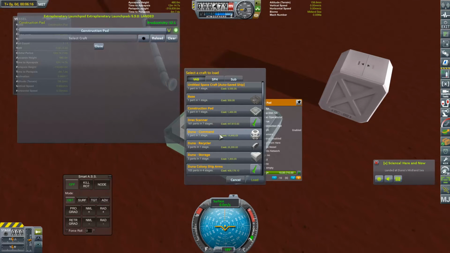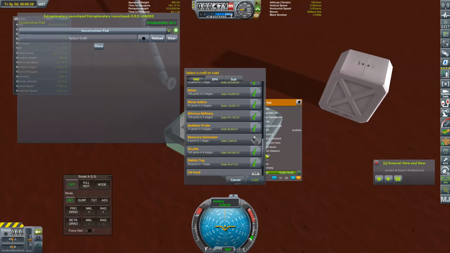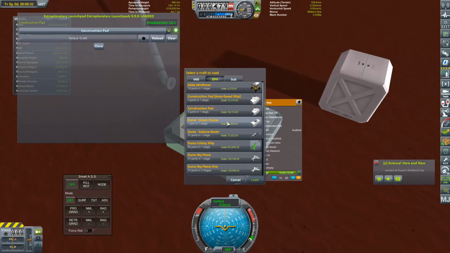We do have a command pod here, which I'm tempted to build. But the kind of thing I want is another greenhouse. That's probably going to be a good place to go. Building another greenhouse is in order. Excuse me. Yeah, I think. Where did I put the greenhouse? Here, wasn't it?